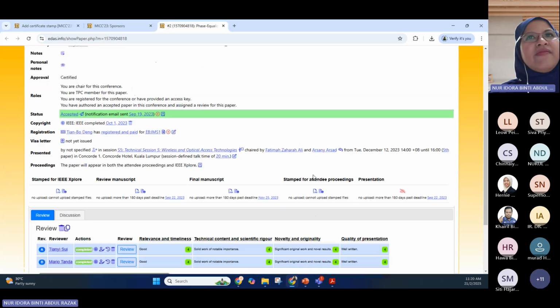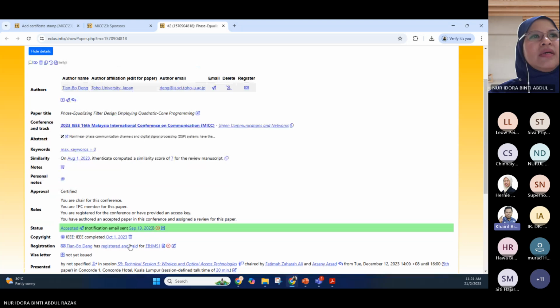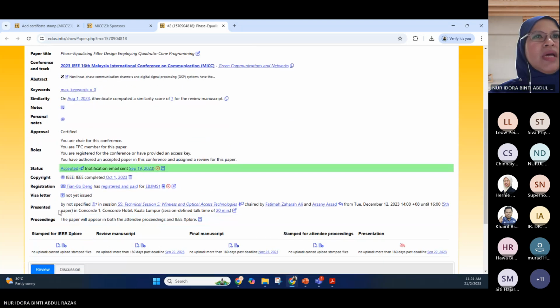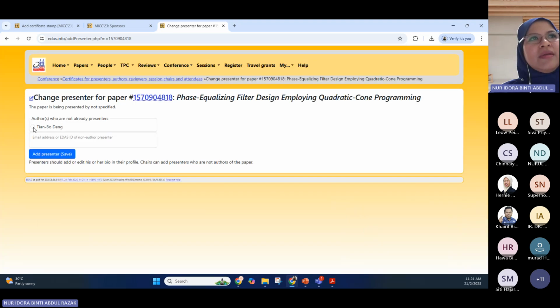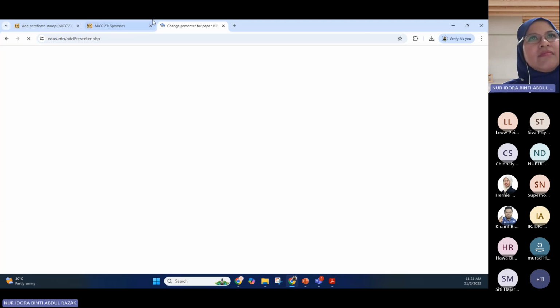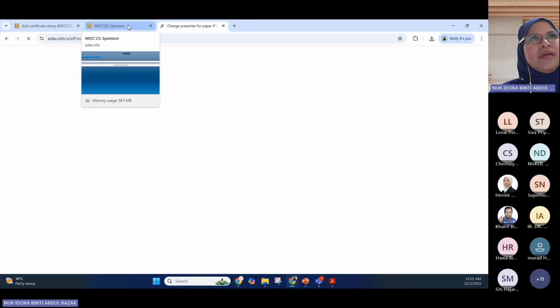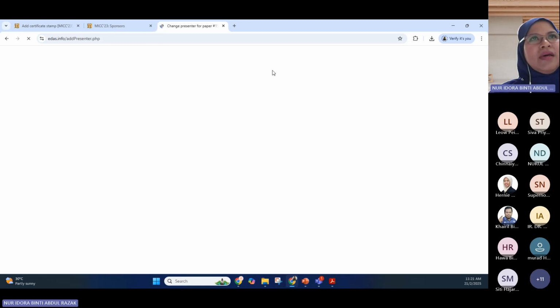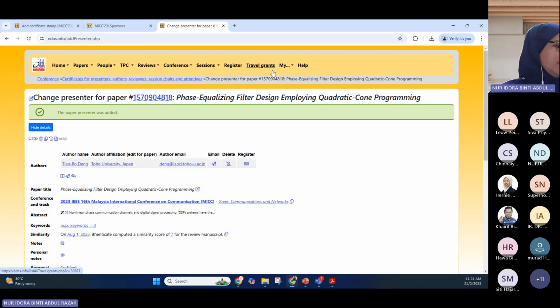Here it is not specified. If the presenter wants a certificate, they need to put their names in here, and then they will get the certificate.